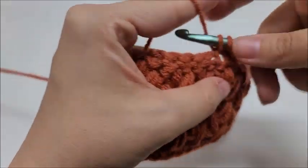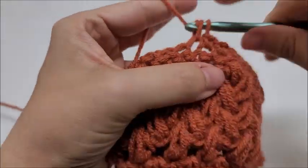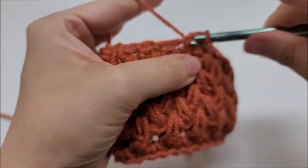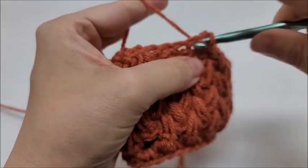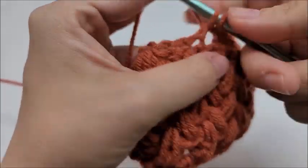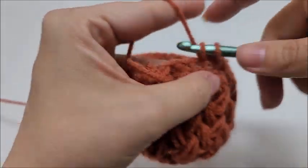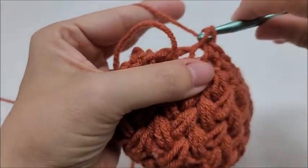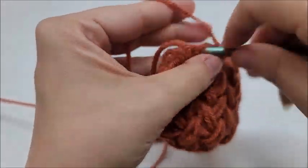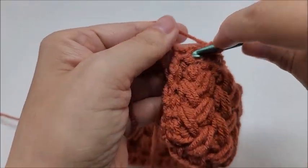Remember, you don't have to do this, but I thought it made a nice finishing edge for it. It's just one way you can border it to clean it up and make it look a little bit neater. And it's a simple way. And then when you make it to the corner here, you put 3 single crochets in that corner.